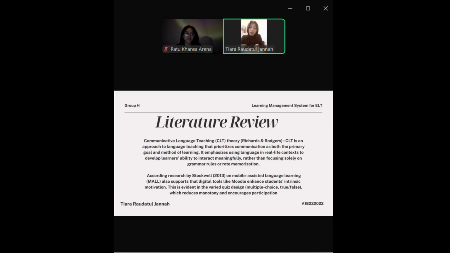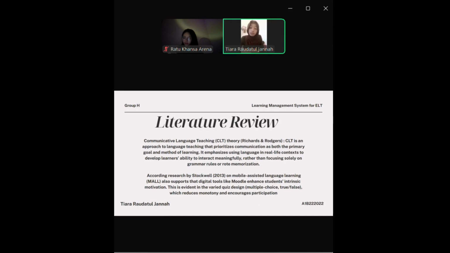So the relevance of this theory to this project, especially this quiz model, is that the activity of students reading the daily activity text in the post-activity stage is aligned with CLT by requiring students to use vocabulary in meaningful sentences. In addition, it is focused on daily activity vocabulary, so students acquire language relevant to their personal experience, fostering practical communication skills. Furthermore, the use of images in the quiz caters to the visual learning style predominant among teenage students.